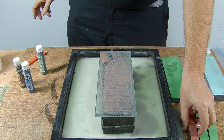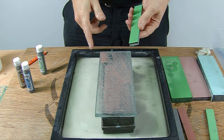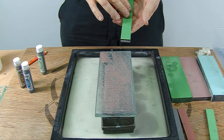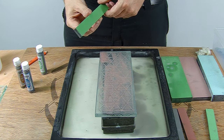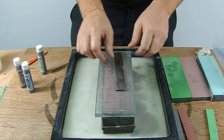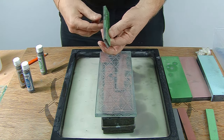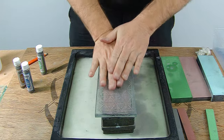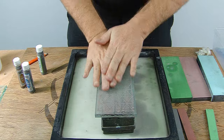Pretty clean. So now the 1k — you have a choice here. You can keep with the medium, or you can go coarse to have a little more texture. Because I'm going to use my 400 before the 1k in this case, I'm going to keep it at medium grit. I'm going to mark it with a pencil. I don't have to add powder right now, but if you feel you need to, then you can — you'll know.